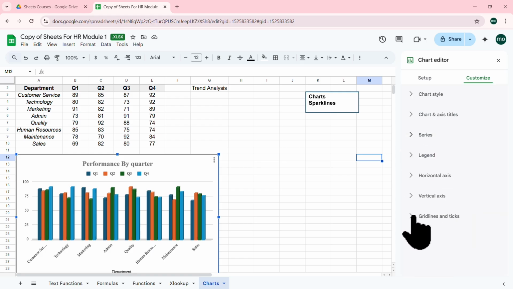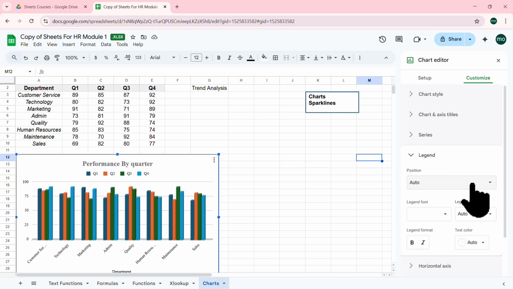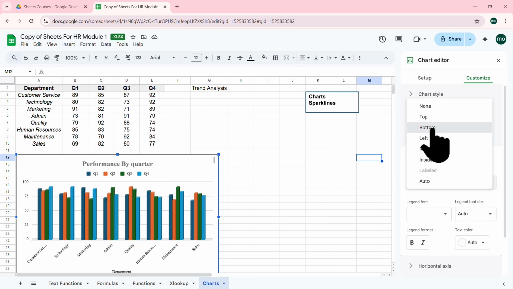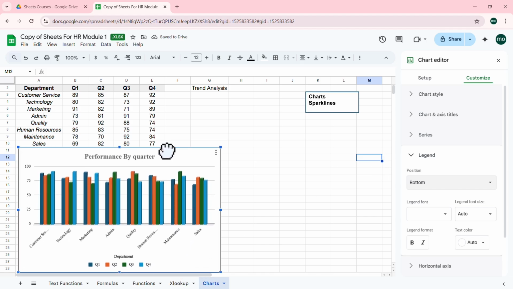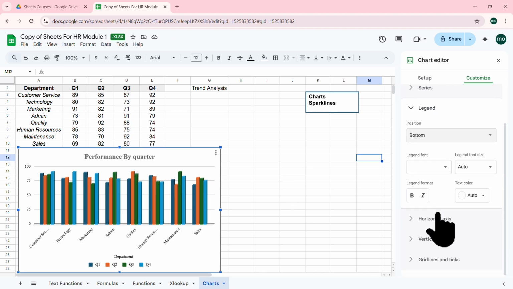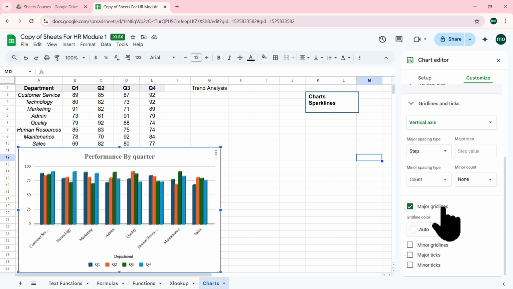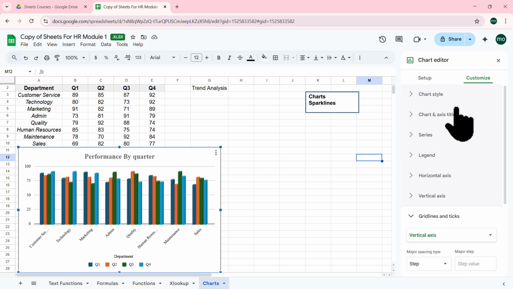The legend, for example, if I want to show the legend right now, it's being shown on the top. If I want to show the legend on the bottom, I can go ahead and do that. So I can move the legend around. Makes more sense. So it's not taking up the title space there as well. So as needed, we can click through these different options in here and go ahead and customize the actual chart.